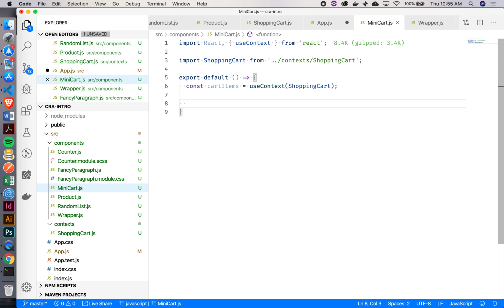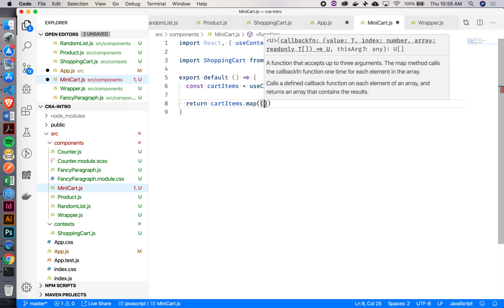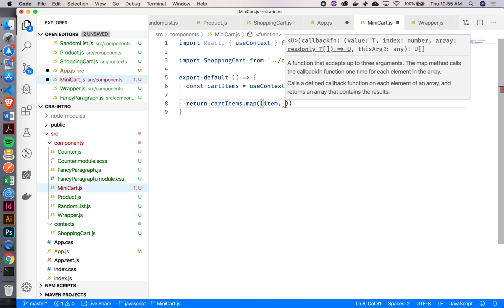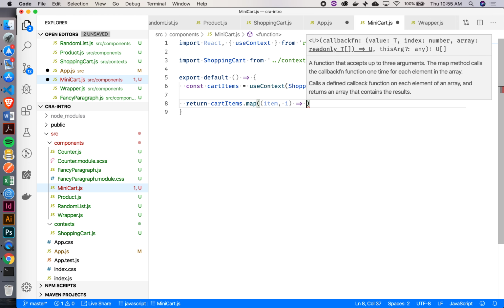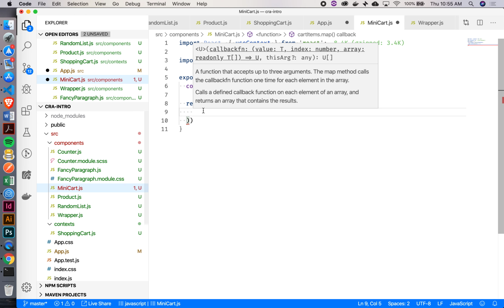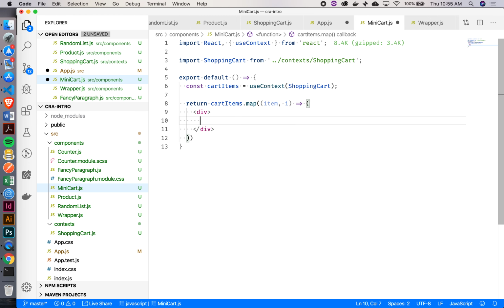All right? Now that I have my cart items, what do I want to do with them? I probably just want to map through them, right? So I'm going to say return cart items dot map. And then inside that mapping function, I'm going to have an individual item and an index that I can use. Then for each one of those, all I want is maybe a div tag that has some different things about it. So I've got title, right? We'll do that inside of a p tag.